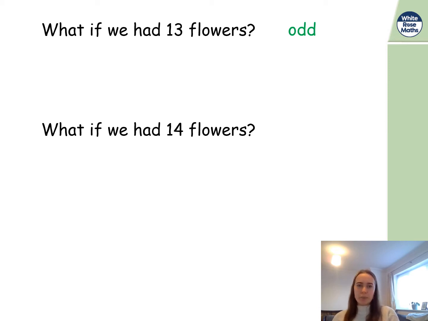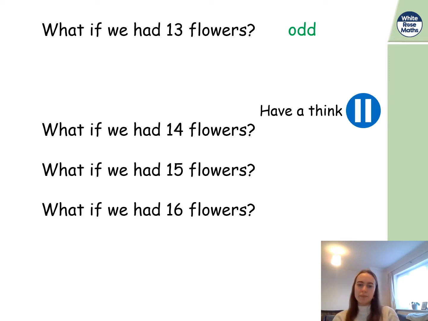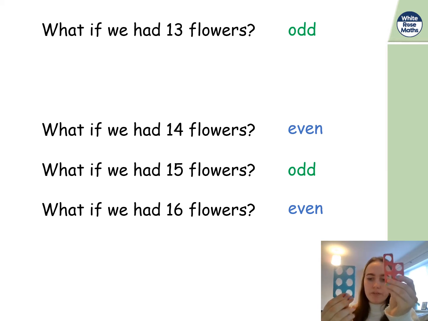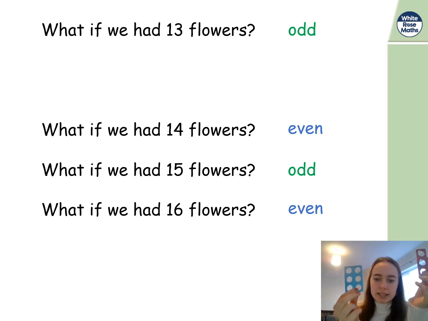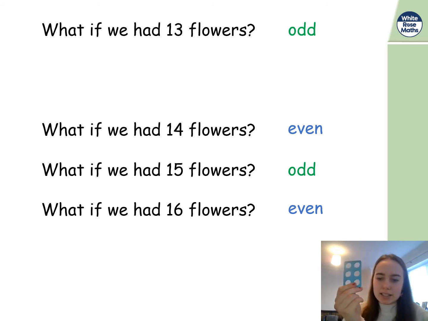If we've got an odd number, then next to the odd number comes an even number, and then same again. If we've just had an even number, 14, 15 will be an odd number. And then 16 is one more than 15, so that will be an even number. So the same way that 5 is an odd number because it's got one on the top, and 6 is an even number, 15, which has our 5 ones in it, is an odd number, and 16, which has our 6 ones in it, is an even number.